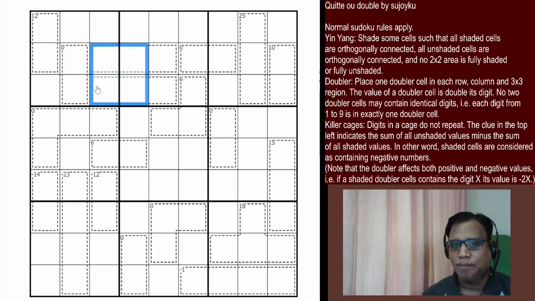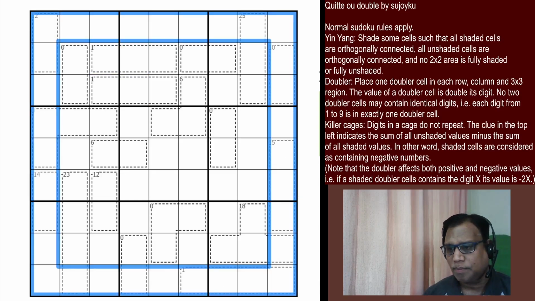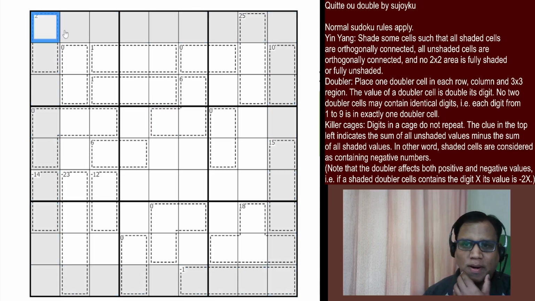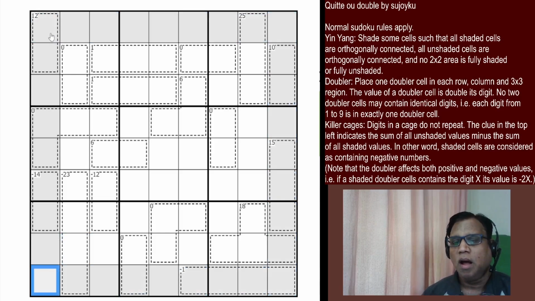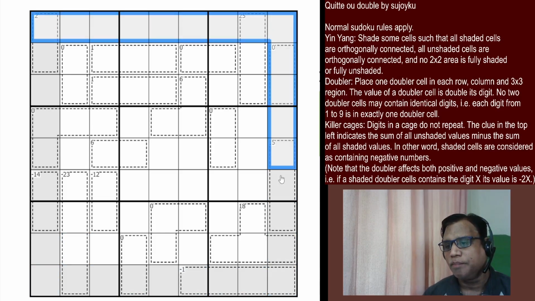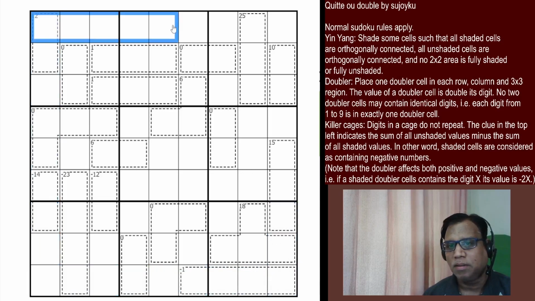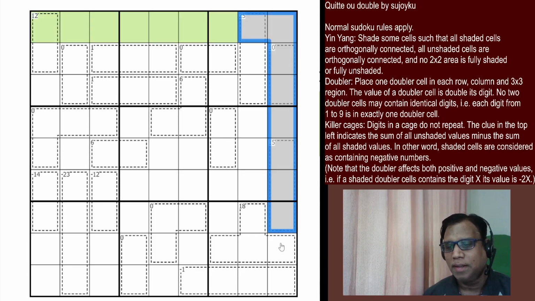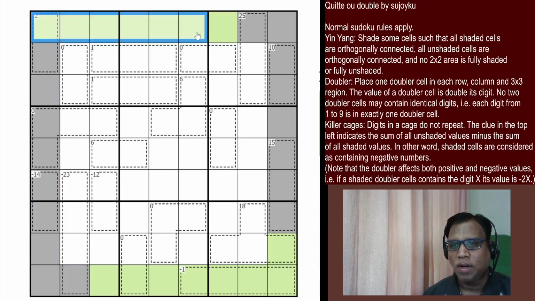The other thing is about the borders. See these borders. Let me just color this border. So this border also must have a certain shading and unshading pattern. What will happen is that you will never have something like this is shaded, then some part is unshaded, and then again some part is shaded, and then some part is unshaded. So this kind of pattern in the border is not possible.